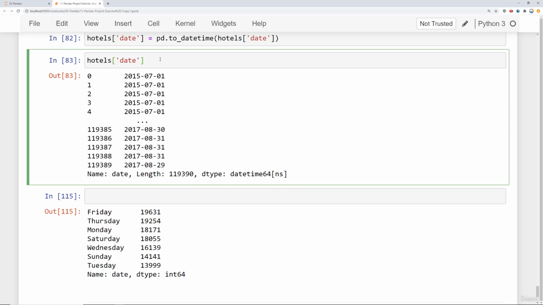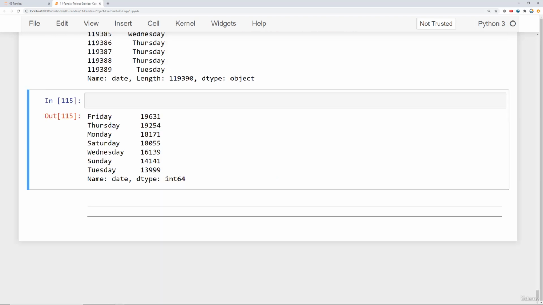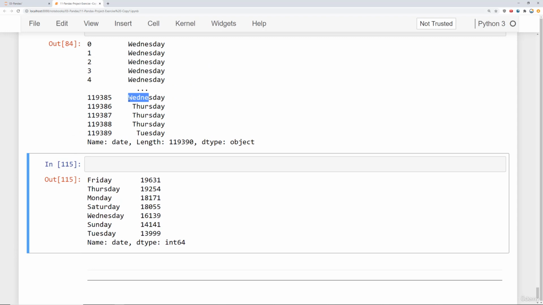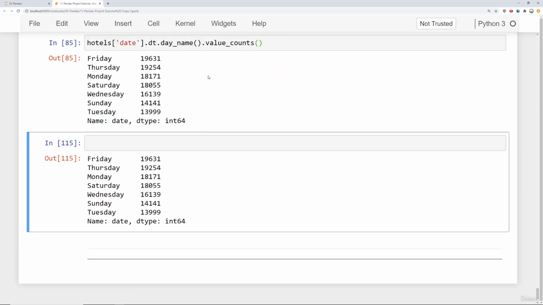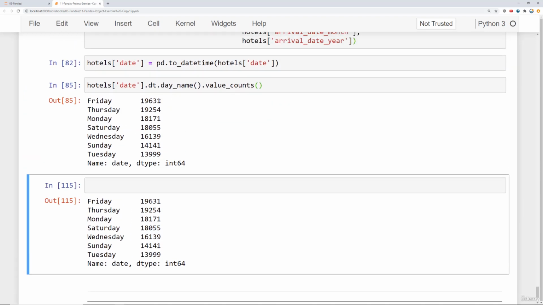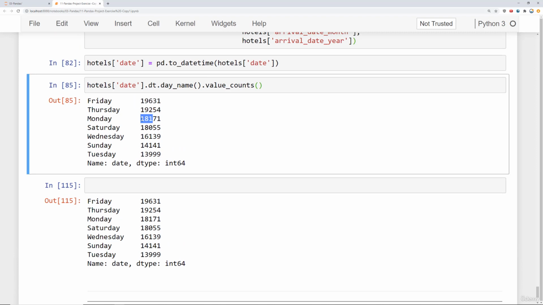And then this is a really hard part since we definitely didn't show this in the lectures: you have to go to the time methods documentation online and see that you can call dt.day_name, and it returns the actual day of the week, Wednesday, Thursday, Friday, etc. And then from that, we simply call value_counts, and boom. Now you have the actual number of people that arrived on a Friday, Thursday, etc.